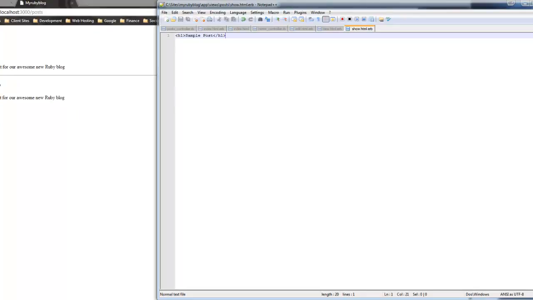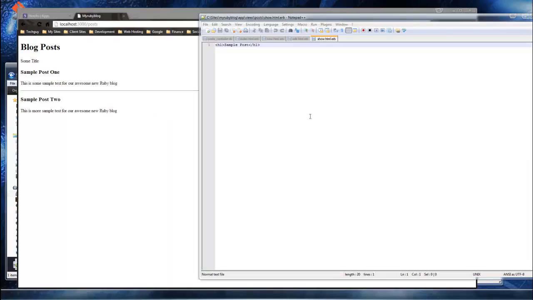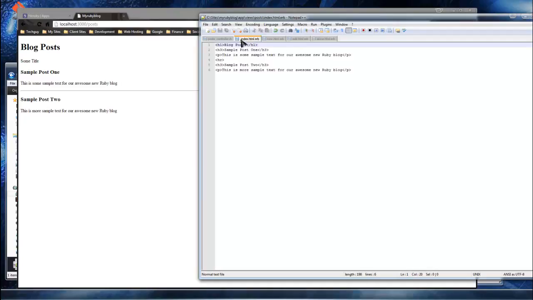So what else do I want to do here? Oh, I know what I wanted to do. I want to show you how we can create a variable in the controller and display it dynamically in a view. So what I mean is we'll go to index.html.erb where we have this static content here. So what I want to do is replace the content here with a variable from the controller that just grabs it. I'll show you what I mean.